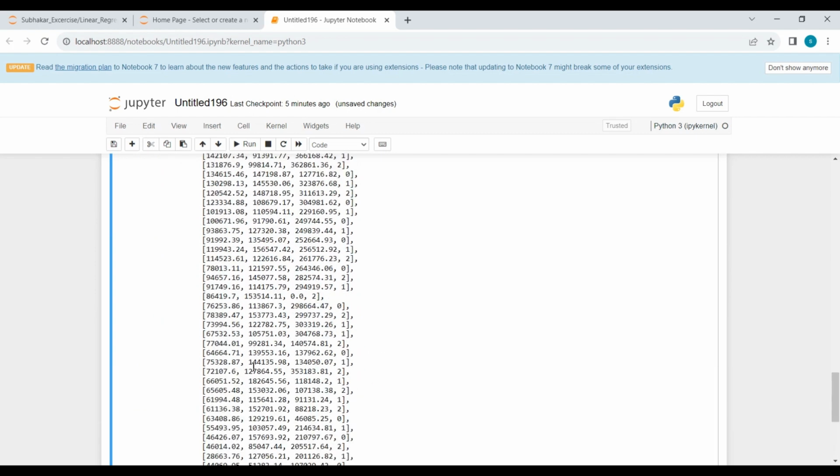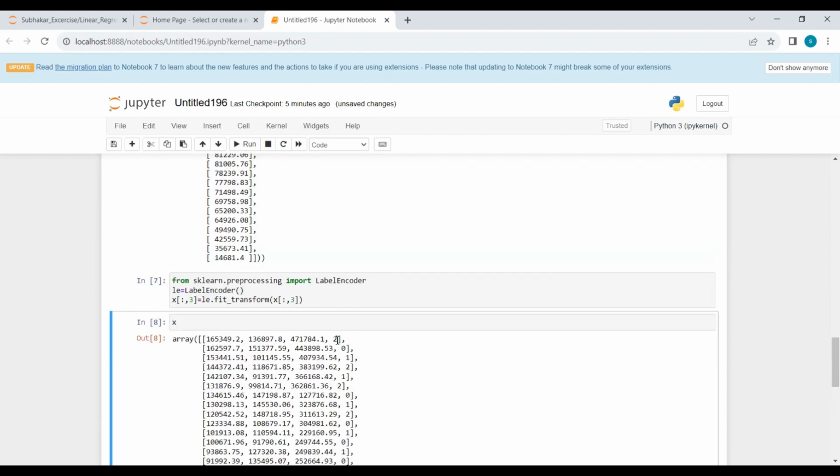Again, we encode this column into one-hot format, 0 and 1.